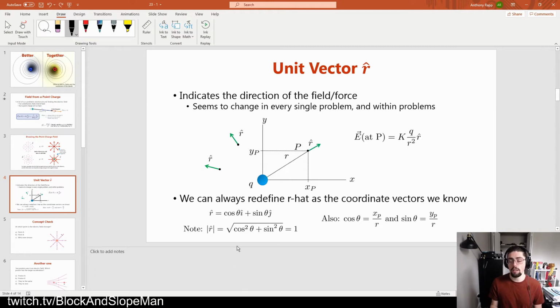The other way that we can do this is we have this surefire equation: r hat is equal to cosine of theta times i hat plus sine of theta times j hat. But there's a caveat to that. Theta is always from the positive x-axis. That's a necessity. If you want to use this equation and keep it working for you, you have to take theta from the positive x-axis. Anything else is going to change your signs, or flip which one is sine and cosine.